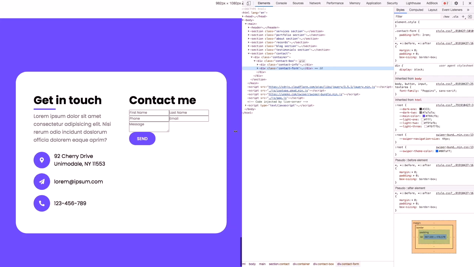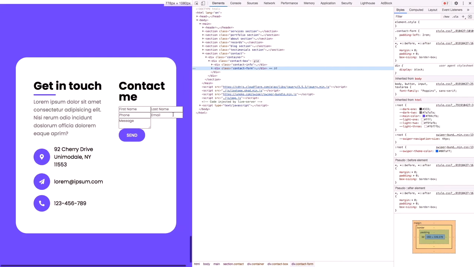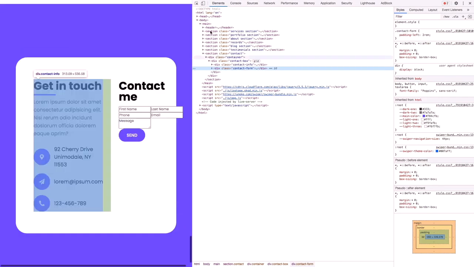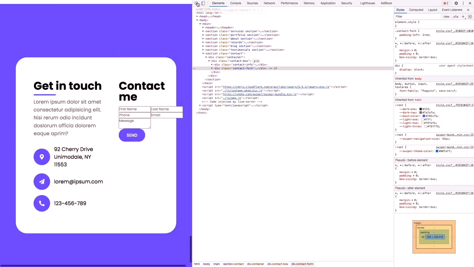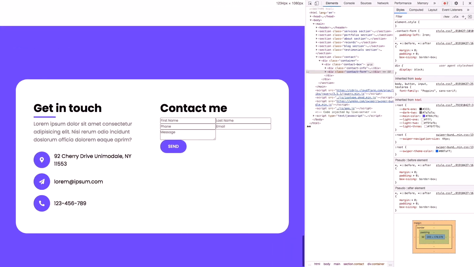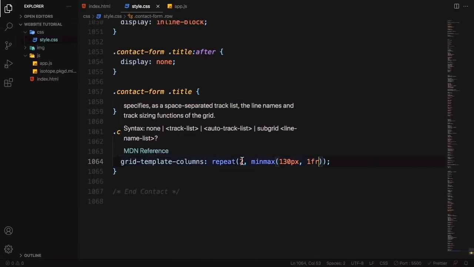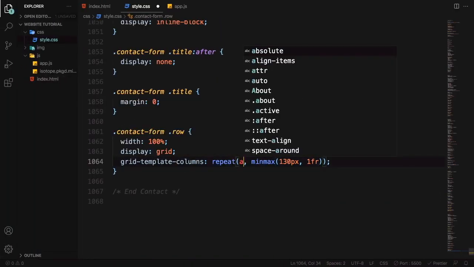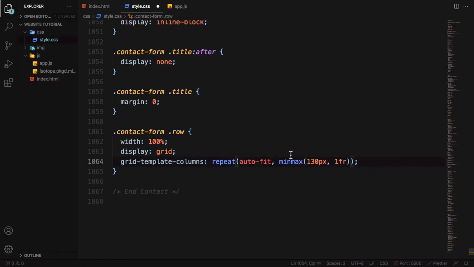Now we will notice that this will cause overflow in the row, which is not actually what we want. So to fix that, we need to move down the last input into a new row when there is no longer available space. So instead of specifying 2 columns, we're gonna let grid figure out how many columns we need by changing this to auto-fit.